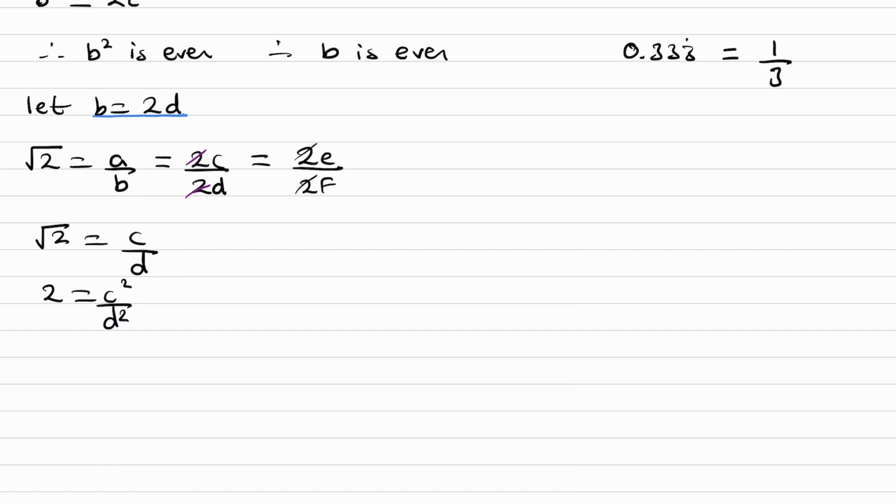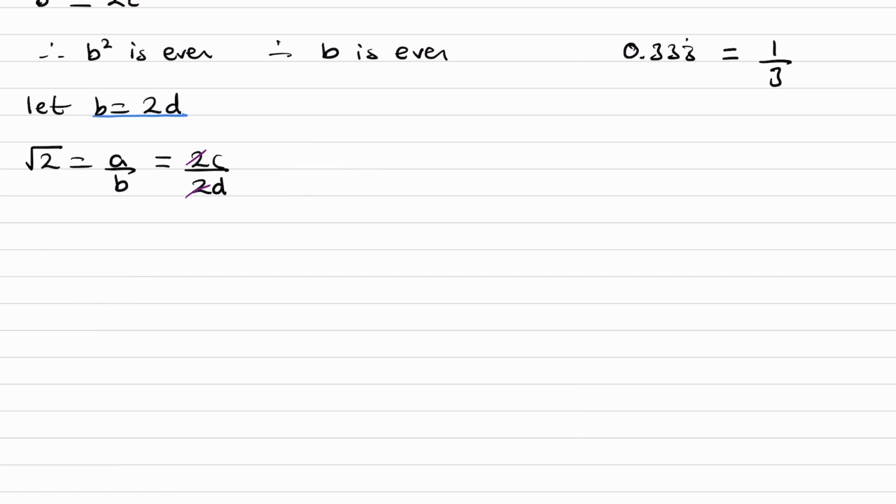Again, the 2's can cancel, and this is an infinite process. So this fraction will never simplify down. Whenever you set it to be a fraction of integers, there will always be a multiple of 2 in the top, there will always be a multiple of 2 in the bottom, and it will infinitely cancel down, implying that there's an infinite set of 2's in here, there's an infinite set of 2's in here, which doesn't make sense. That's not a simplified fraction of integers. It's infinity on top, infinity on the bottom, which doesn't make sense, and therefore root 2 cannot be expressed as a simplified fraction of integers, and therefore it is irrational.